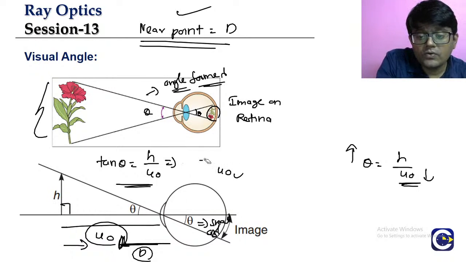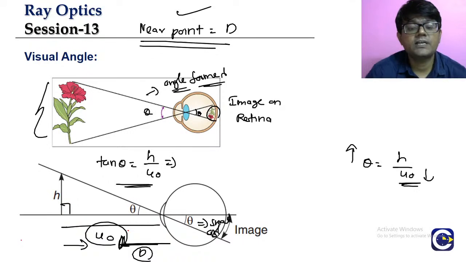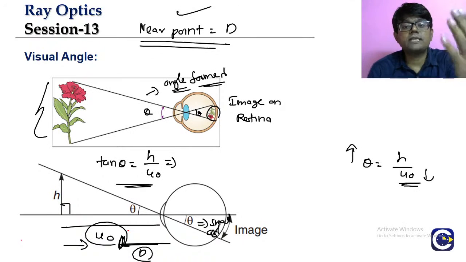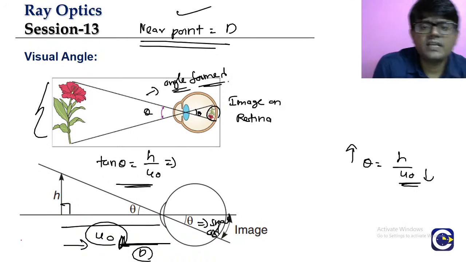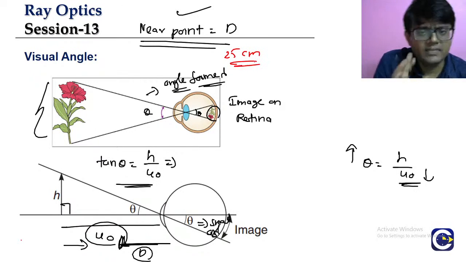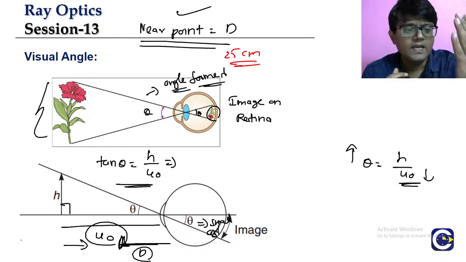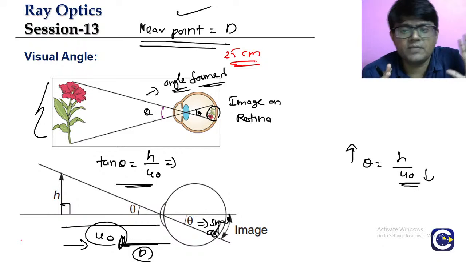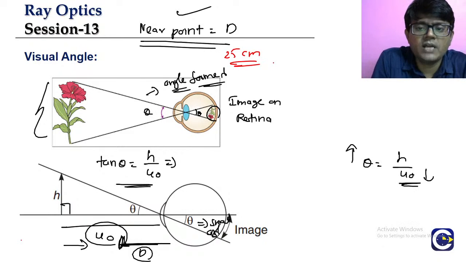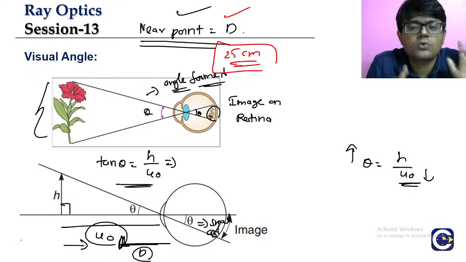Okay, so whenever we want to achieve a higher visual angle, the general understanding is that we should bring the object closer and closer. But what is the limitation for that? We cannot bring it closer than our near point. Generally for a healthy human eye, the near point will be some 25 centimeters. Means we cannot bring it closer than 25 centimeters. Here we will not take the value, we will generally refer to it as D. We cannot bring it closer than D.